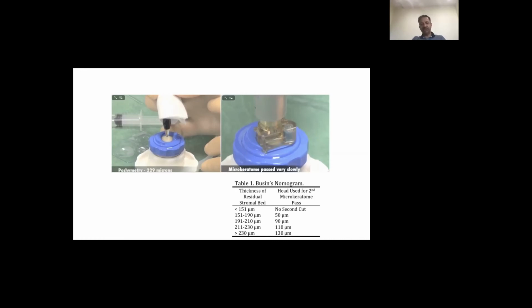However, in personal experience, I have found that the intraocular pressure in the anterior chamber does have a role to play. And if you're not very careful, especially after the first pass, when your donor tissue is now thinner and you're passing the microkeratome, you always have a risk of inducing a perforation at the time of making the second pass. So the tissue loss rate can vary from 4% to 7% when you're trying to prepare tissues for ultra-thin DSEK.